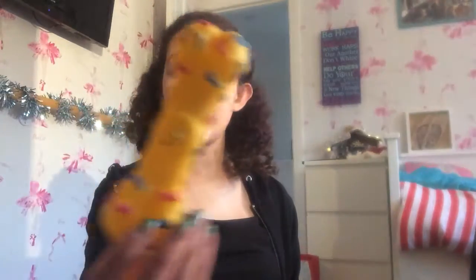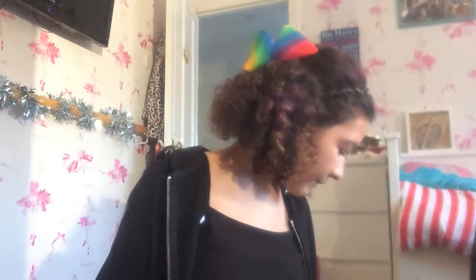This is her squeaky toy that she got from birth. She really likes that. Then we got her puppy mini hearts — I don't even know what flavour they are, maybe they don't have a flavour. And then we got her this ball, which was probably like forty pence. And then the puppy bones again.